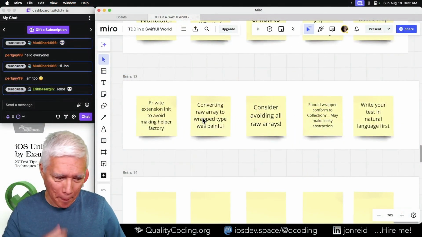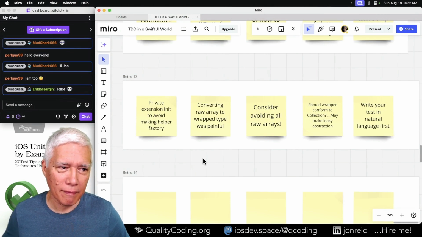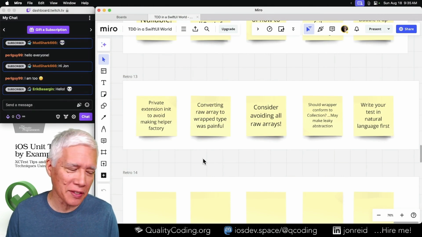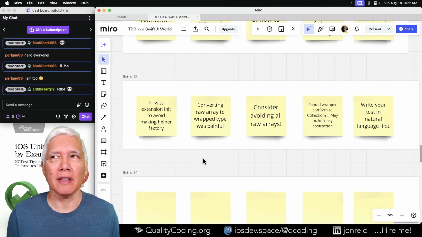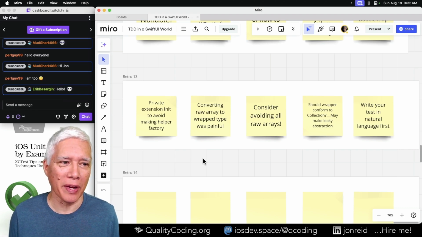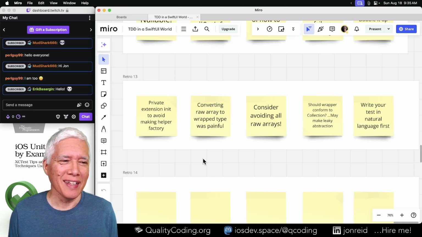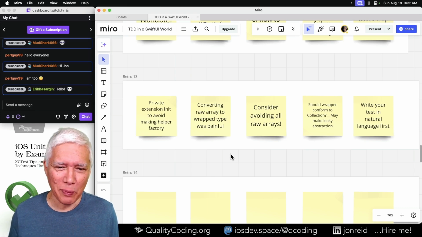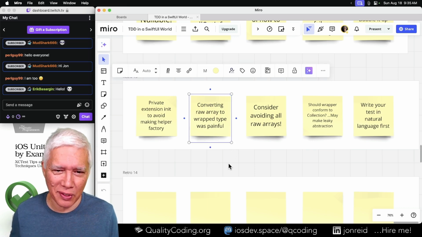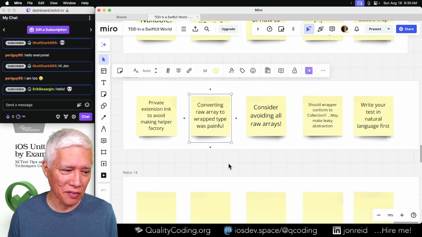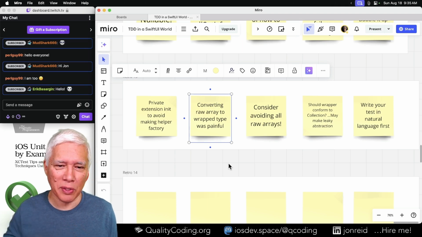Last time we did some refactoring in not a great way, and I knew it and I could feel it. As soon as the live stream was done, I thought, oh, damn it. What happened was we converted a raw array of the code choices for Mastermind into a new type.